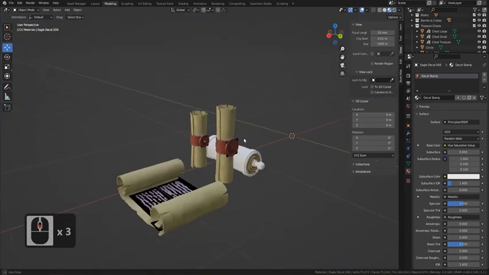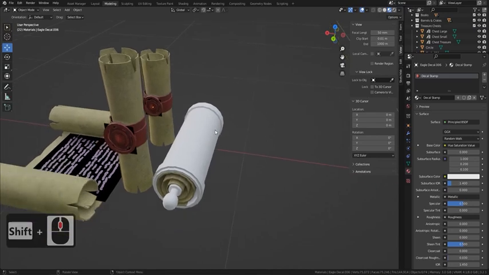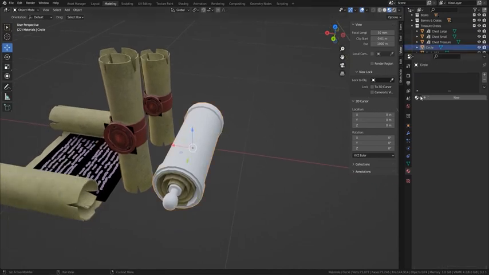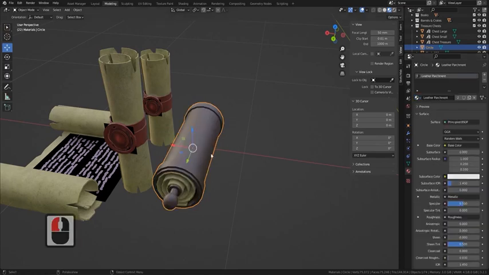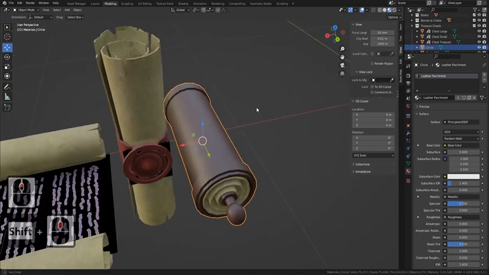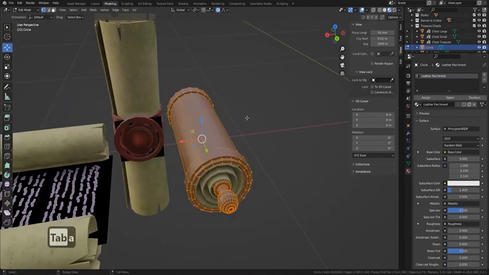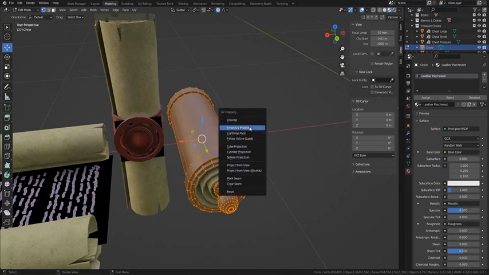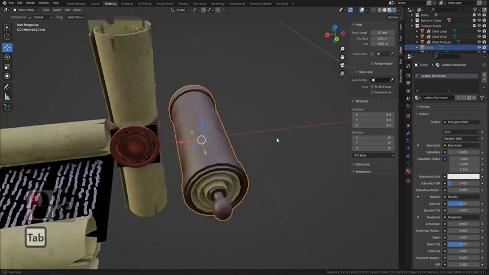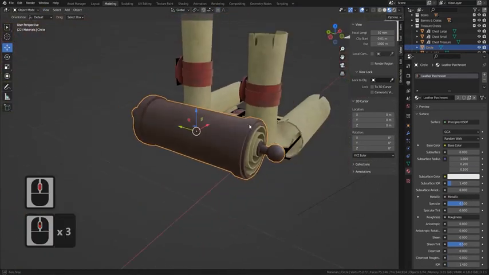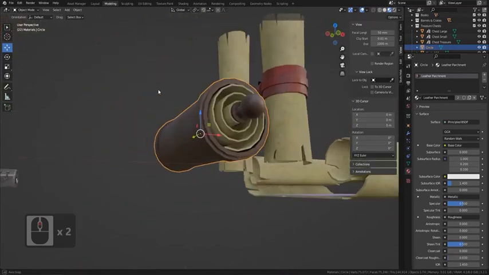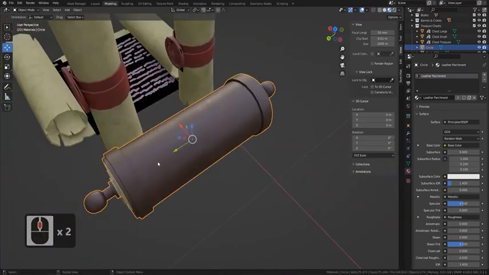All right, let's now come to our material, and now what I'm going to do is this leather actual strap. So I'm going to click the down arrow. I'm going to put in, I think it's called, let's just put in leather, because we should have 3 to pick from. So leather parchment is this one here. And then what we're going to do is pretty much the same thing. Because with leather, we'll probably be able to see it. Let's have a look first of all, see if we can get away with just pressing U, Smart UV Project, and let's have a look what that looks like. And you can actually see that's probably turned out absolutely fine. I don't think we need to actually do anything with that.